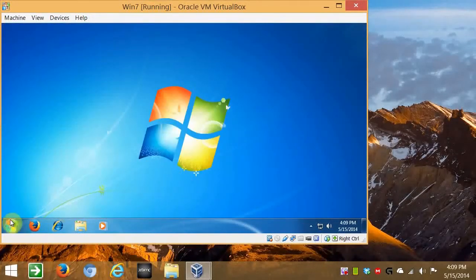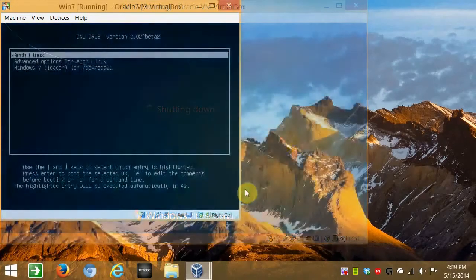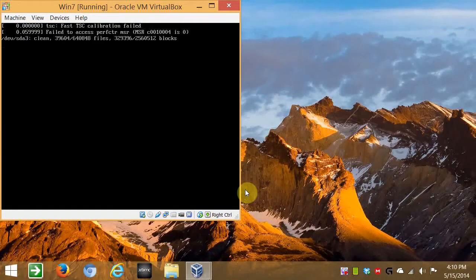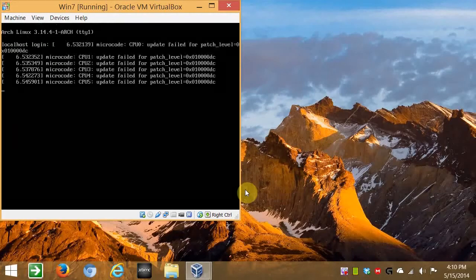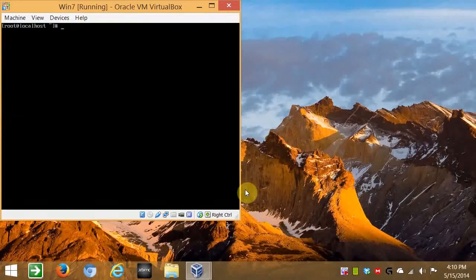So let's do a shutdown and restart, and hopefully the GRUB bootloader will kick in and we won't have to go to the CD-ROM. Okay, there we are. So Arch Linux. And make sure Arch Linux is installed on device SDA3, and this is normal when you see all this stuff. Give it a second, type root and your password, and we're in.